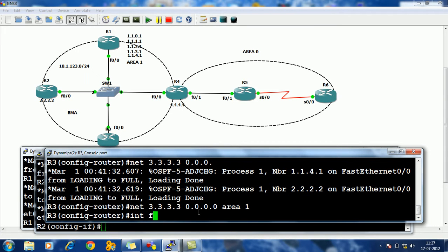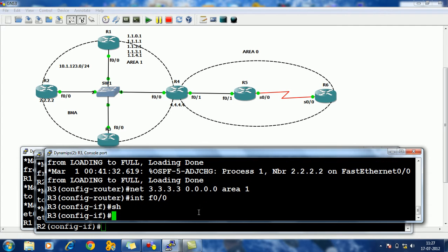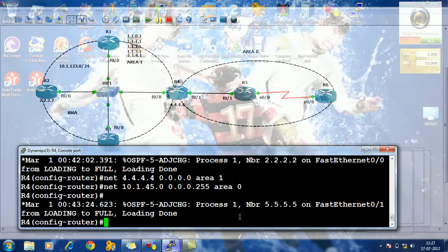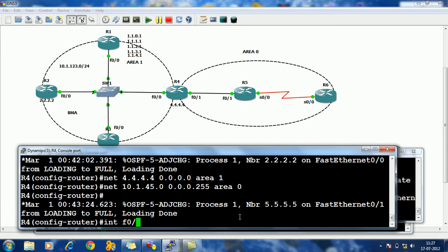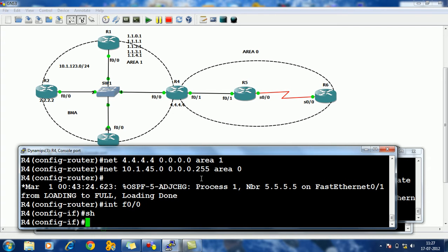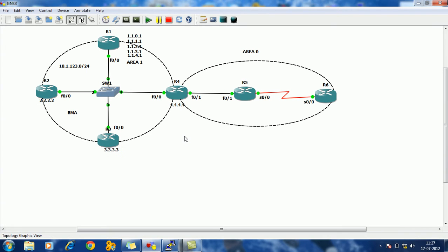R3, interface F0/0, shut. R4, interface F0/0, shut. I have shut down all the interfaces. I'll start all the interfaces at the same time.